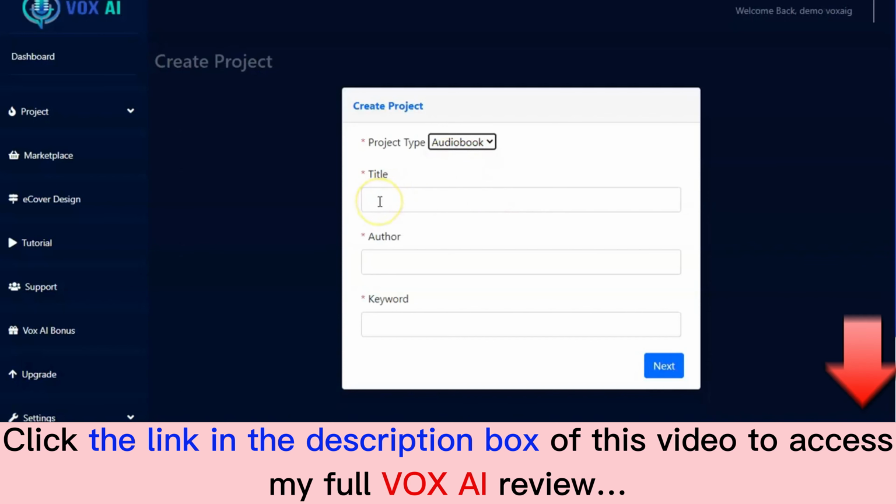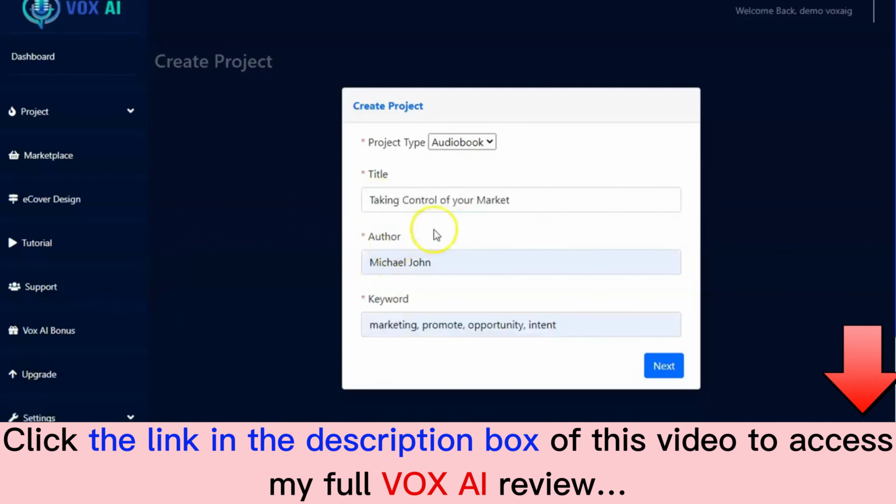Then you have to input the title. Ensure you input the title, "Taking Control of Your Market." You input the author, your name, then you input the keyword. You write the keyword right here, then you click on next.